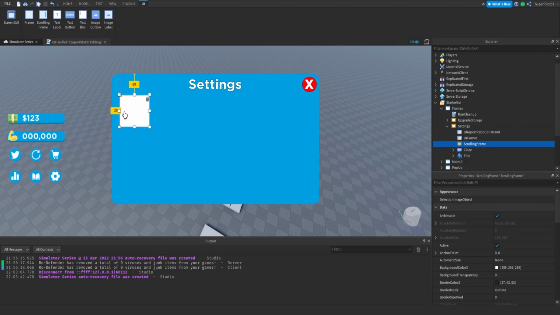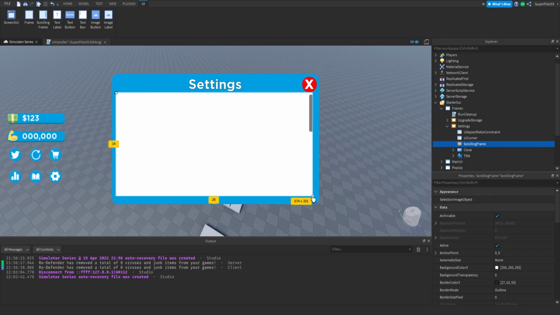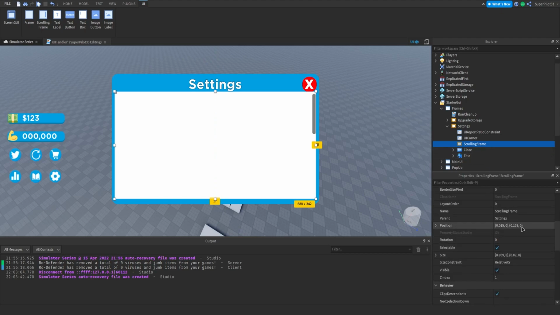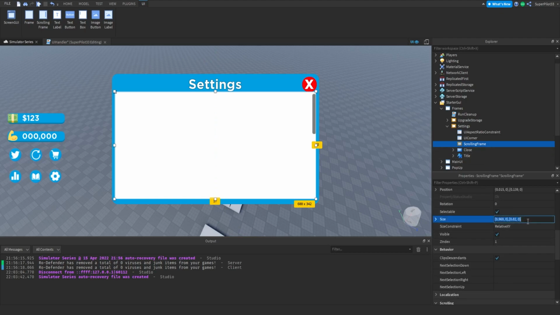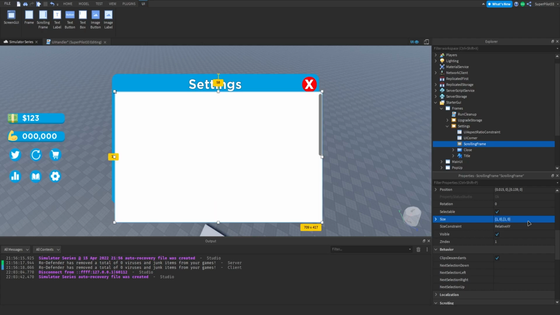There we go. Looks like I'm inserting a scrolling frame. So go ahead and do that. Insert a scrolling frame. And go to make that size. By the way, make the size 1, 0, 1, 0 before you actually mess around with it properly, and start messing around with the actual white boxes.